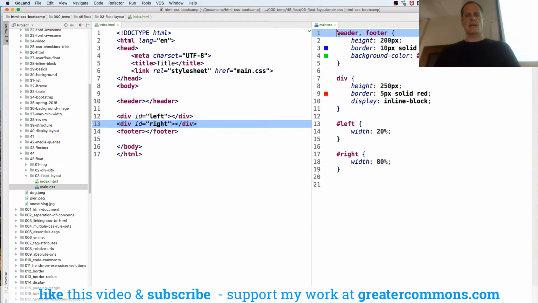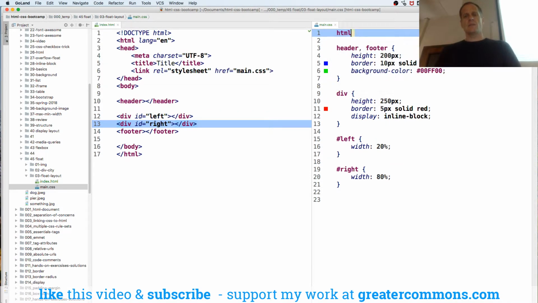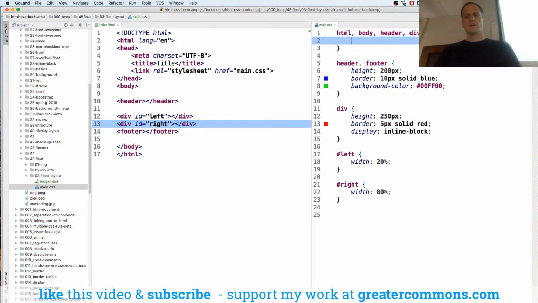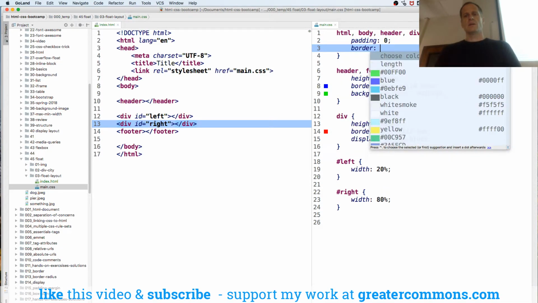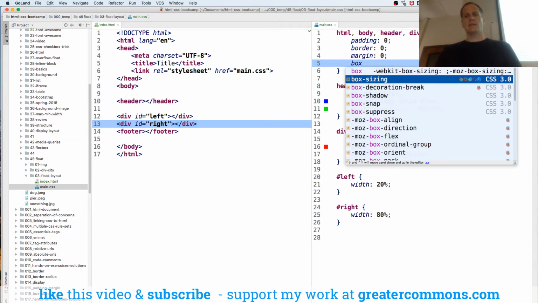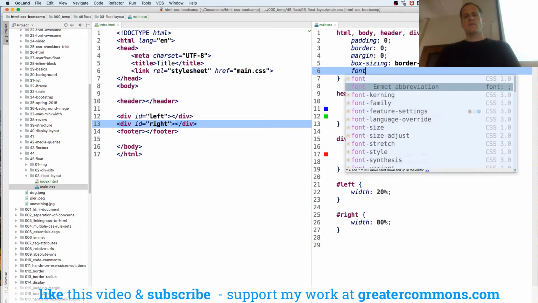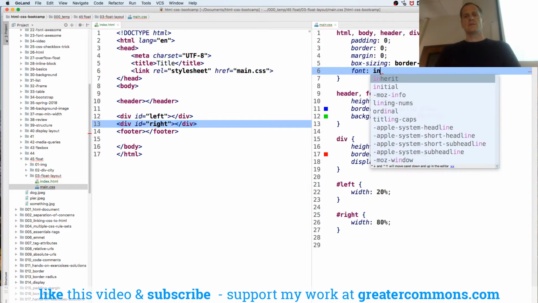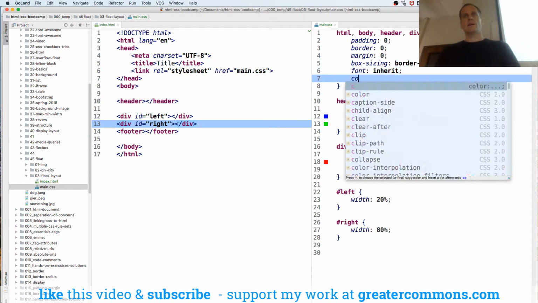We're going to reset, which is HTML, body, header, div, footer, content, padding, border, margin, box sizing, font, and color.